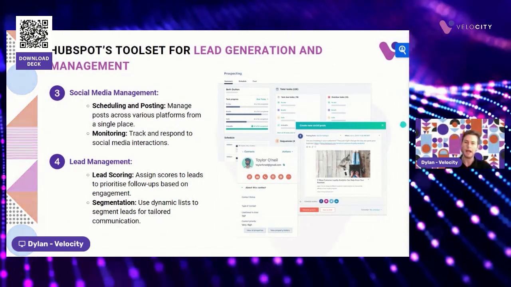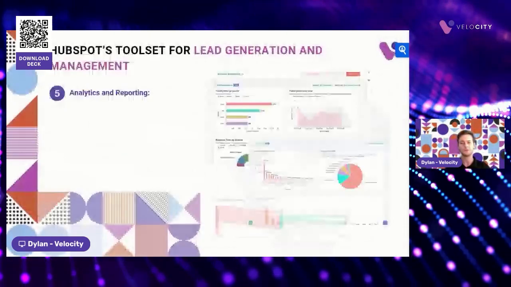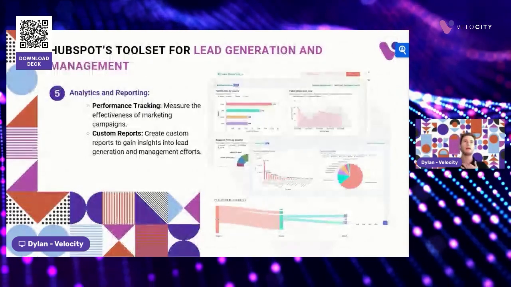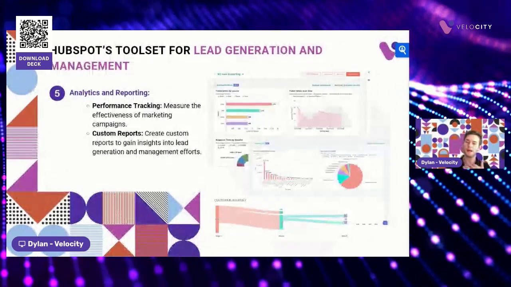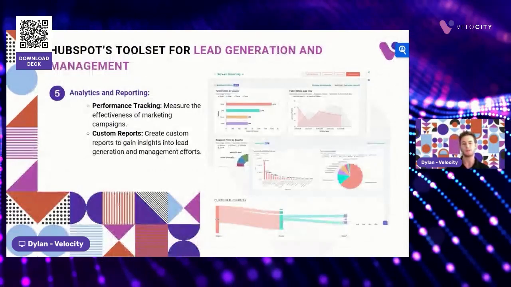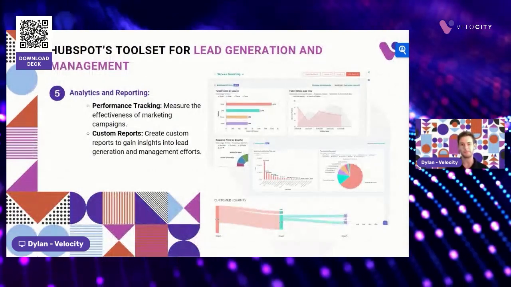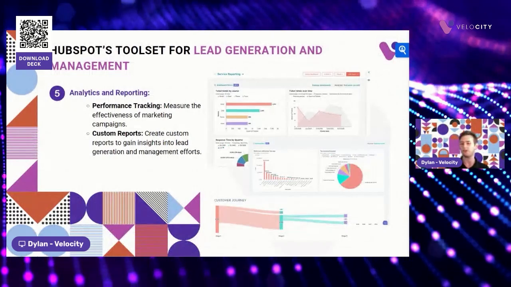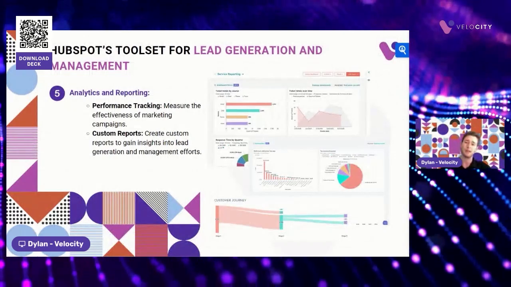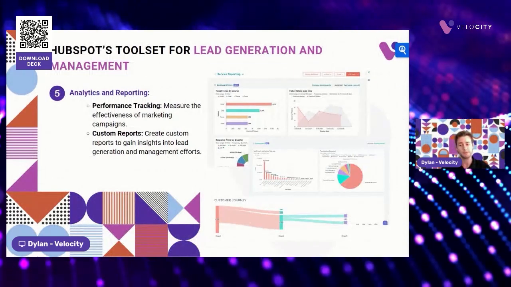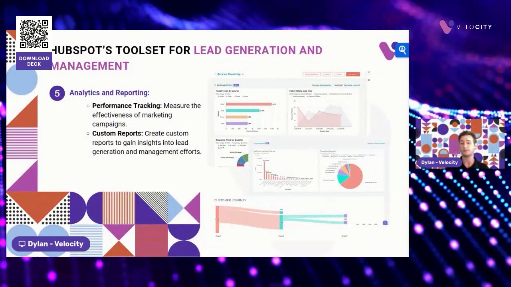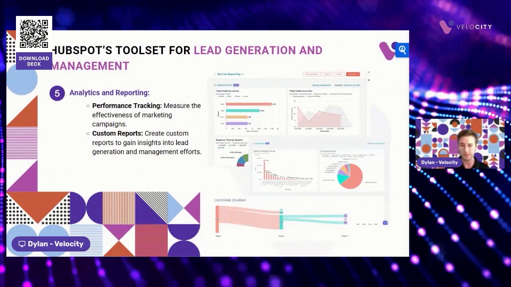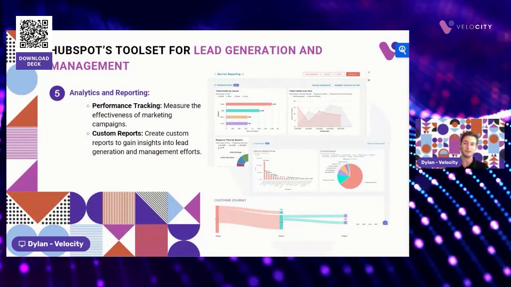I know I've just touched a little bit on the reporting side of things, but to call it what it is, HubSpot's reporting analytics is quite robust across the entire platform. It provides you with valuable insights into your marketing efforts, allowing you to make those data-driven decisions. From a traffic analytics point of view, you can track where your website traffic originates from. For example, if you notice a surge in traffic from a specific social media campaign, you can assess its effectiveness and adjust your strategy as needed.